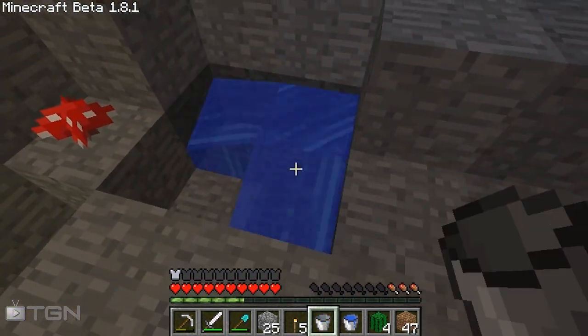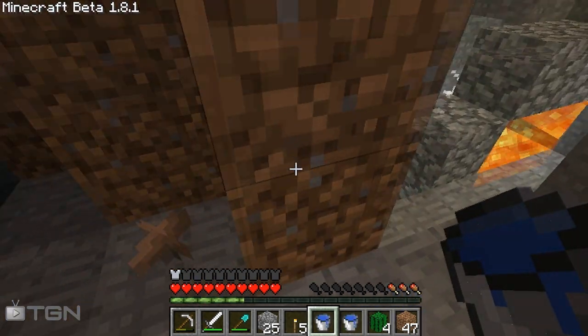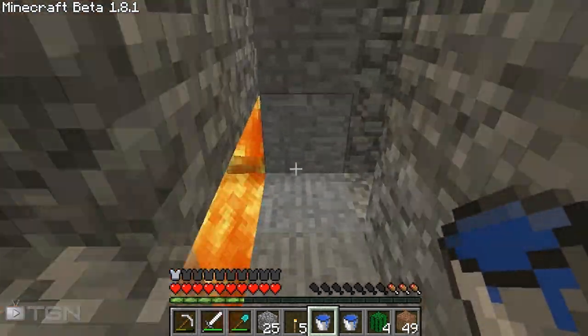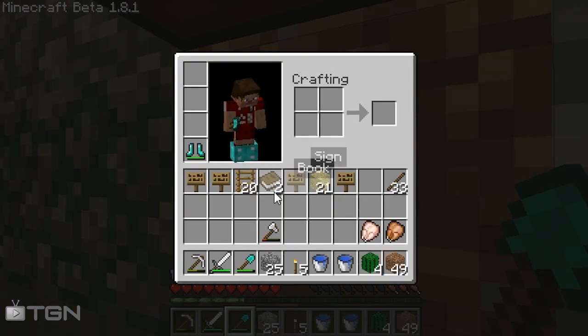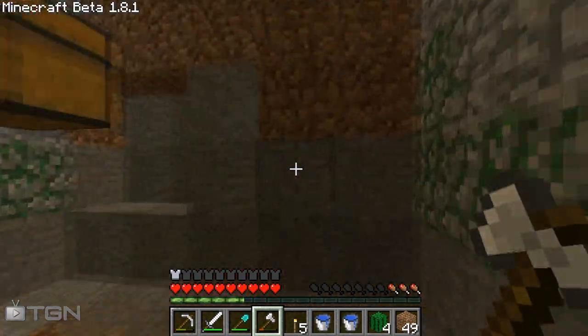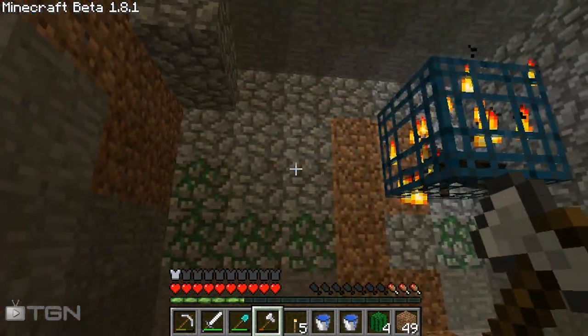So I'm gonna make an unlimited water stream. Infinite water source, yes. There we go, that's what I was meant to say. So what I have to do is actually take the chest down because I just want them back. I want all the things in there back. So I have all that, that's good.